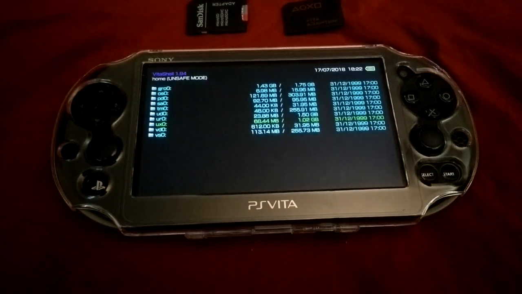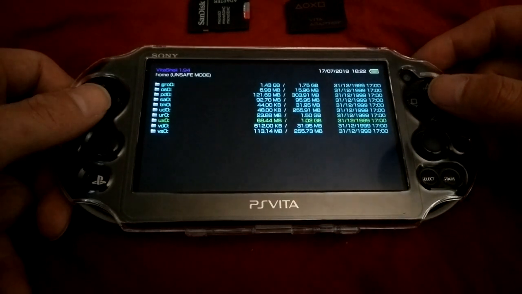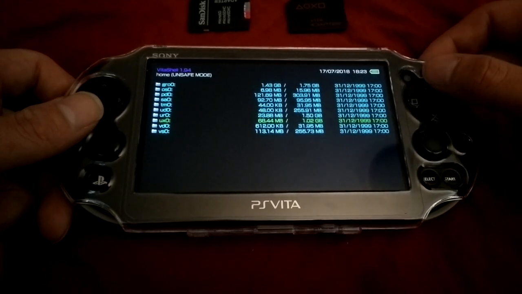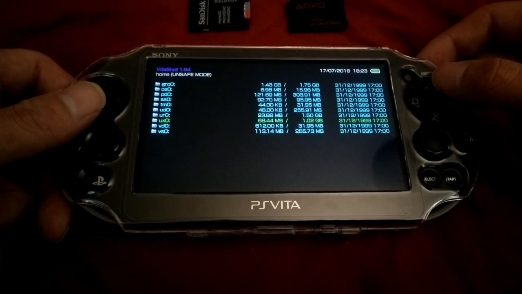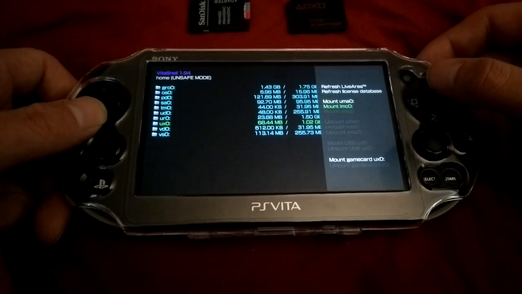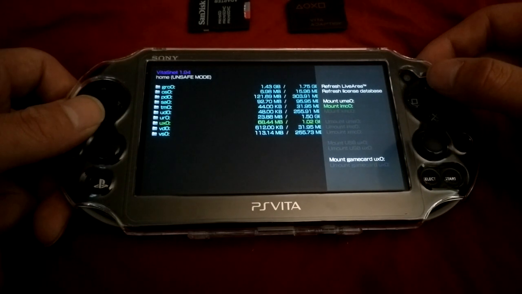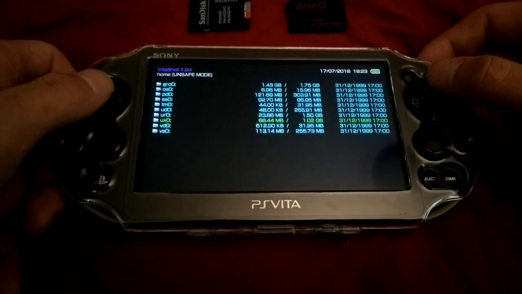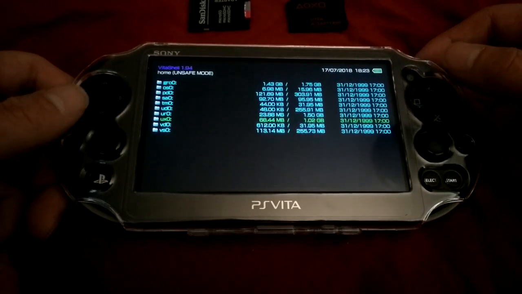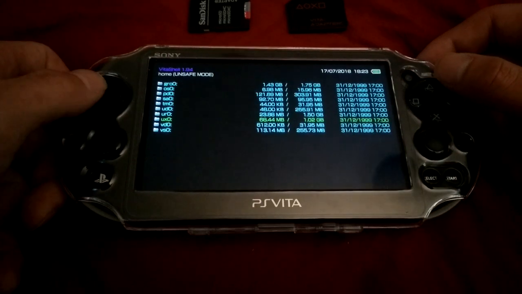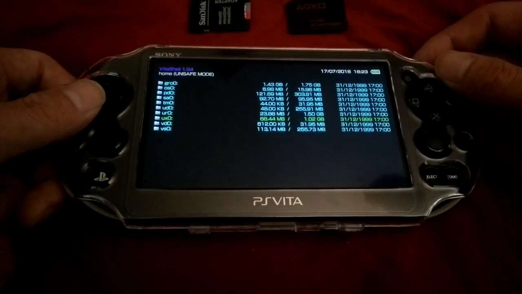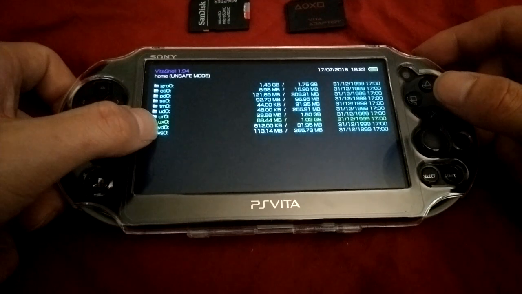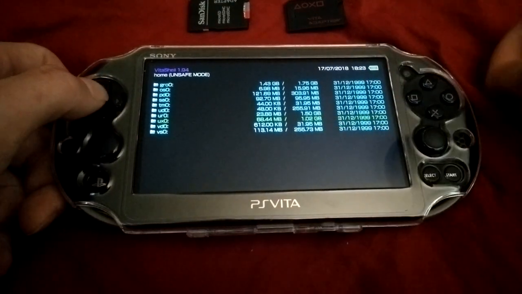Okay, so now we are back on the Vita, and you can close the USB connection if you still have it connected, but on this home screen right here, VitaShell, if you didn't know, you can press triangle and mount IMC0, that's the internal memory for Vita Slims, and that'll mount it as another partition if you already have a Vita memory card installed, so you can have them both mounted at the same time. But normally, if you don't have a Vita memory card installed on your Slim, then it will show up as UX0 right here. That's going to be your internal memory. You can see the size right there is 1 gigabyte.